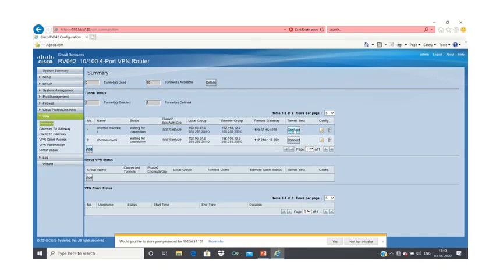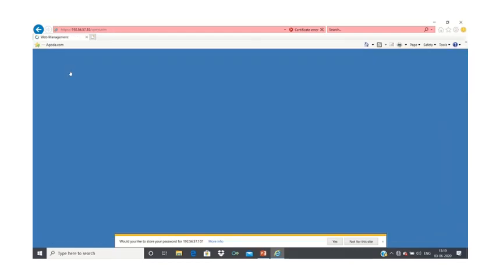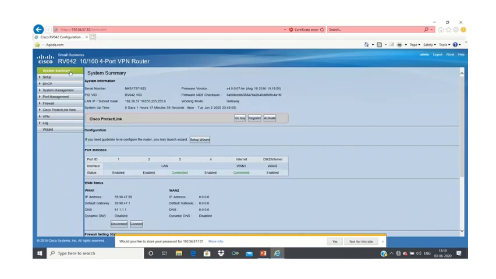Here you are using subnet because you want other components in the subnet also to communicate through the tunnel. So you are selecting subnet as the local security group type. IP address field, you are filling up the network address of the subnet, and the proper subnet mask you have to fill in.